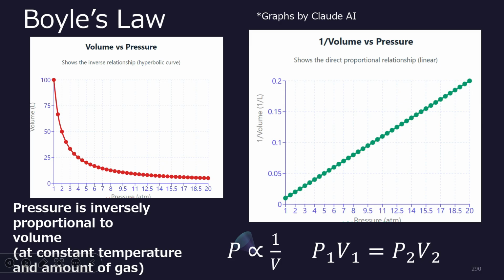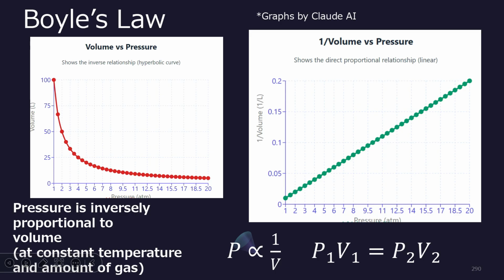Okay, so you would end up with these two graphs. If you just graph volume versus pressure of a gas in a container, you'll get the graph on the left. It is a hyperbola. It looks kind of like the graph of y equals 1 over x, if you've studied that in math. My units here are liters and atmospheres, but it doesn't really matter what units you choose. You'll basically always get this shape of a hyperbola.